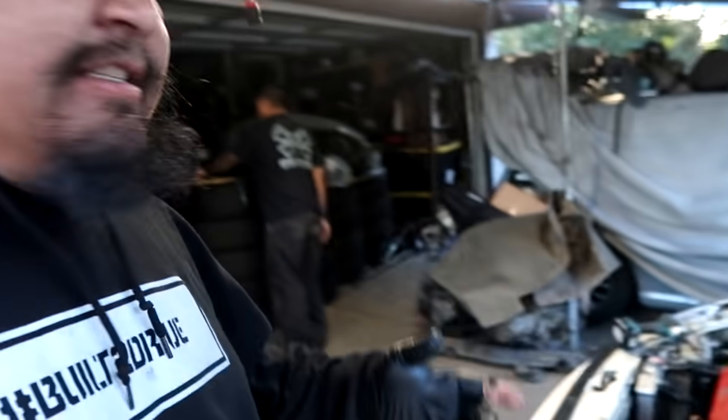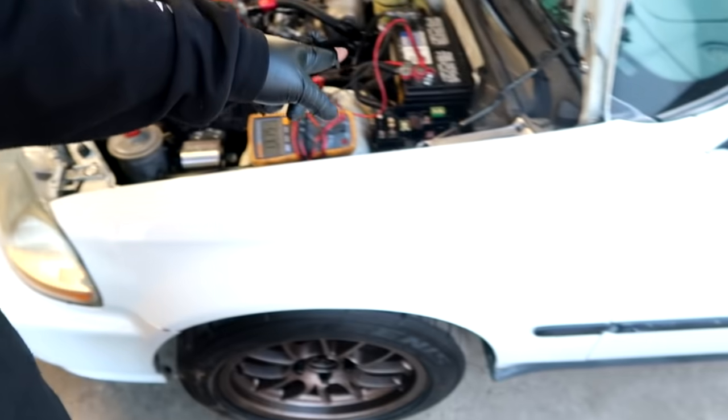Guys, so we're pretty much wrapped up for today. My cousin took the car around the block and he was trying to dial in the map a little bit. We were gonna take it out of the block and go to Tyga's house because we thought the whole time the battery was just completely dead, but his battery is 2 years old and we slapped one of my batteries in it, and then we found out that the alternator isn't fully charging.